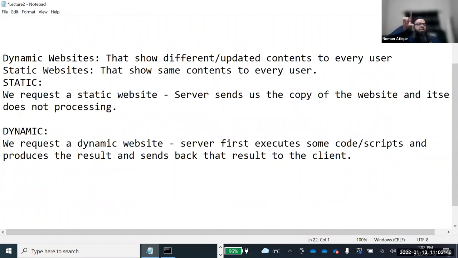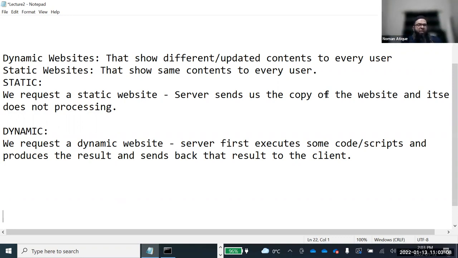So again, think about that scoring or sports website. When you are logging into the website, the server will have to do some processing, because the server will go to the database or somewhere and check, okay, what is the current score? It will take out that current score, prepare a new HTML file or some score result, and then send that result to the client.